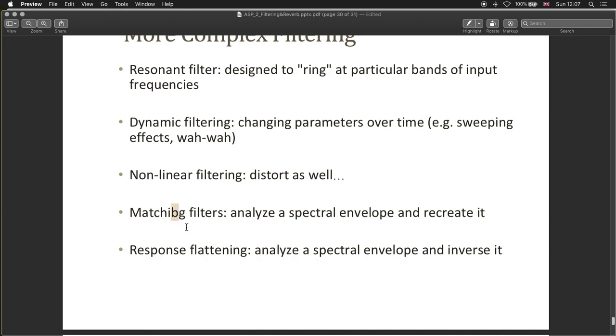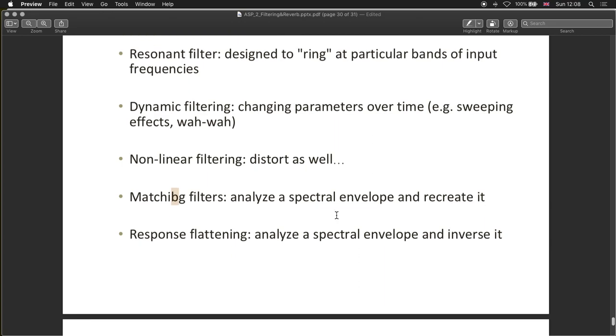Matching filters, that's an error there. So typically you can analyze the spectral envelope and recreate it. What is the term? I'm thinking of a term, I didn't put it here. Linear predictive coding, LPC, is kind of an old school way of analyzing the spectral envelope, and then you can recreate a filter from it. And as it's called linear predictive coding, it kind of goes into predicting the future values of a signal, so you can do that as well.